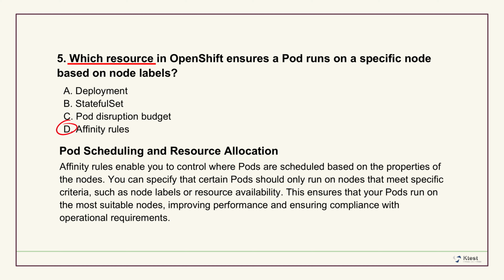And pod disruption budgets are about availability during maintenance. Totally different thing. Yep. So affinity and its counterpart, anti-affinity, for keeping pods away from certain nodes, is the tool for node-based scheduling preferences or requirements. Makes sense. Fine-grained placement control. Precisely. Powerful stuff for tuning your cluster.